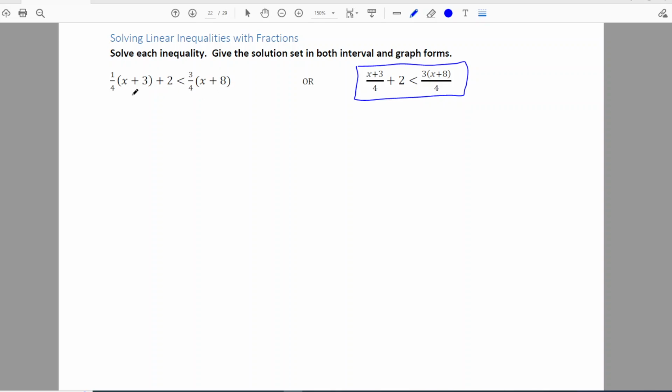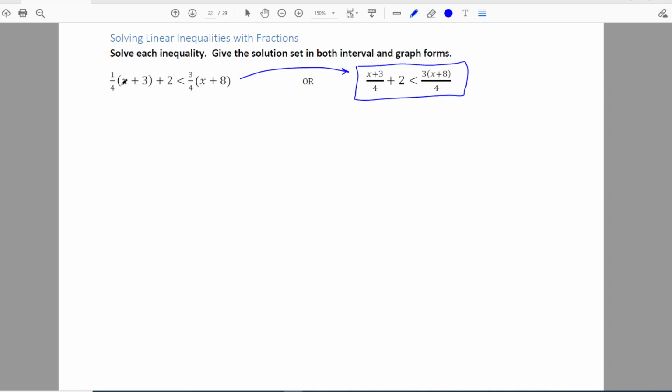Okay, this can still be written like this. So this is x plus 3 divided by 4 plus 2, and then it's 3 times the x plus 8 divided by the 4. So if you prefer to see it written like this, feel free to just change it. If you don't like this or don't know how to read it, just rewrite it, right? Numerator times this over denominator, same thing, numerator times this over denominator, and rewrite it like that, and then multiply every single term by 4.